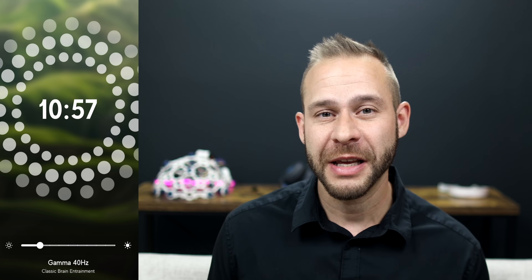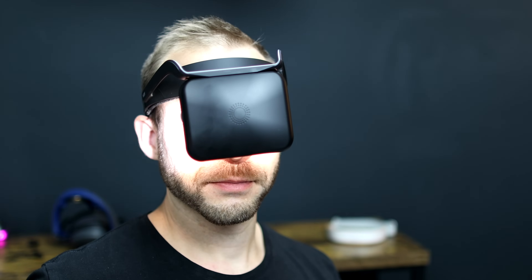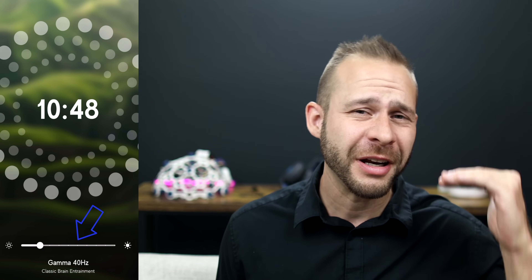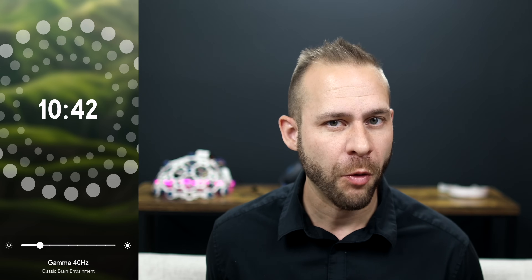It's really helpful that you can adjust the intensity of the light stimulation on the app. I don't personally like the lights to be too bright during sessions or they wear me out and I get a headache, so toning it down is really helpful. I also noticed that it's easy to visualize during these sessions. I had journaled my ideal future beforehand, and all my visualizations were really bright and vivid — I think because the device is activating your visual circuitry.